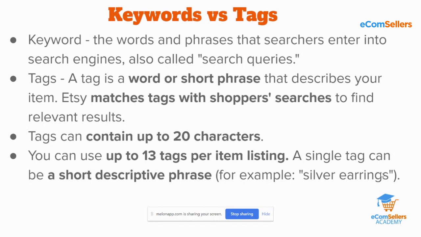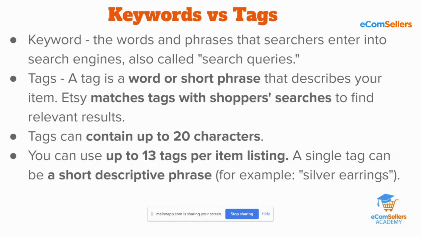If you're looking for a specific brand, let's say a Remington ceramic flat iron, you're going to type in Remington ceramic flat iron, and then all of the results that have Remington and ceramic flat iron are going to come up. That's the search box. You have a search box on Walmart, on Etsy, on eBay, and also when you go to Google. So you have search boxes everywhere, and those, again, are the words that people are typing to find a specific product.